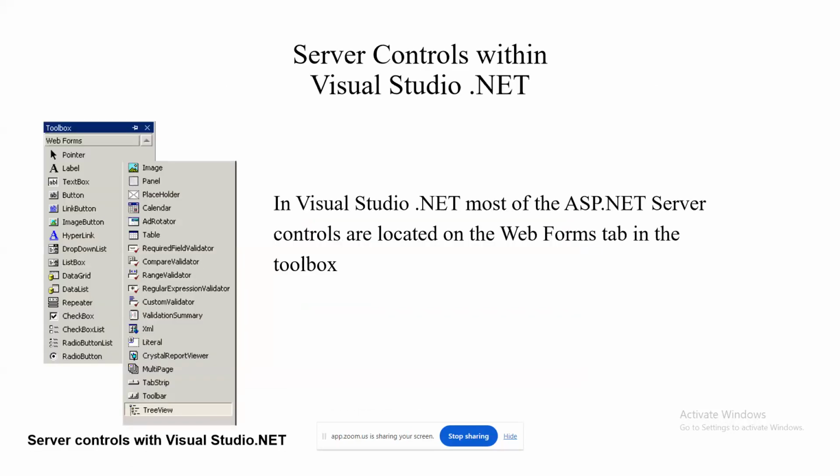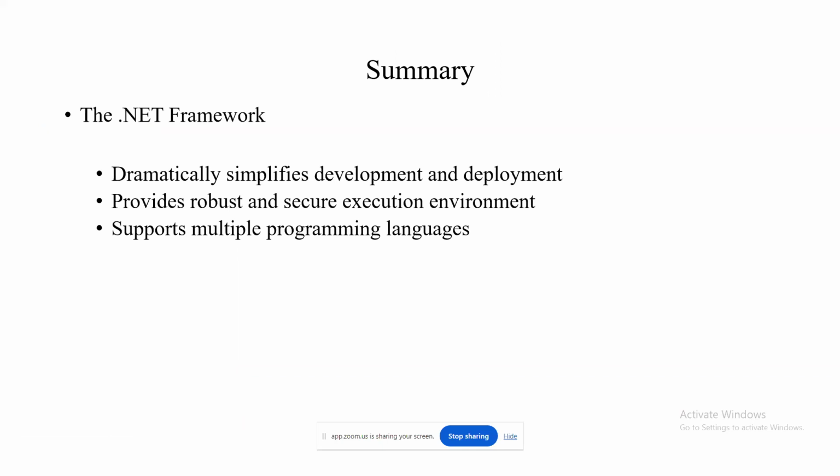These are the server controls within Visual Studio .NET. In the IDE, we have a built-in toolbox and predefined controls. These are the controls supported in the web form. In Visual Studio .NET, most of the ASP.NET server controls are located in the web forms tab in the toolbox. This is a summary of the .NET Framework. It dramatically simplifies development and deployment, provides a robust and secure execution environment, and supports multiple programming languages.